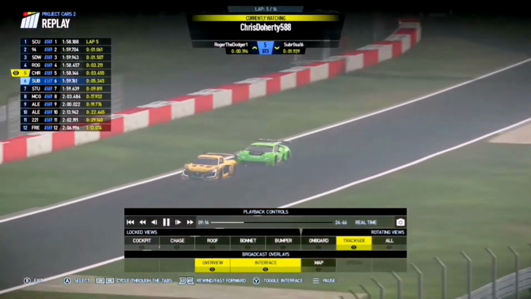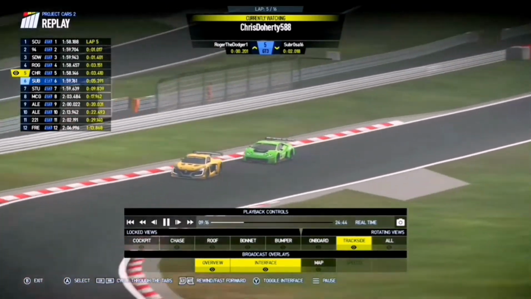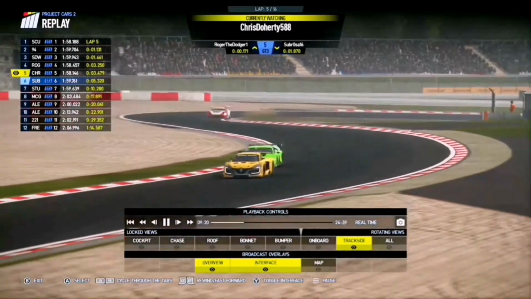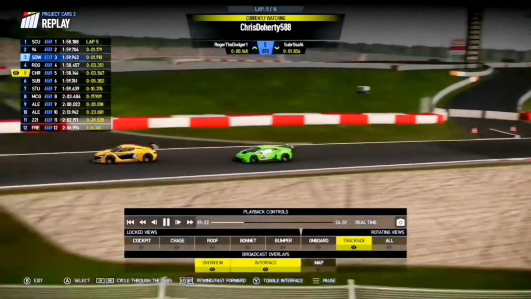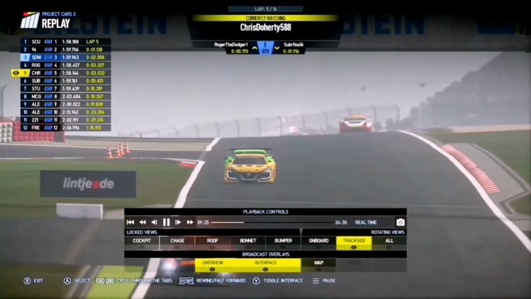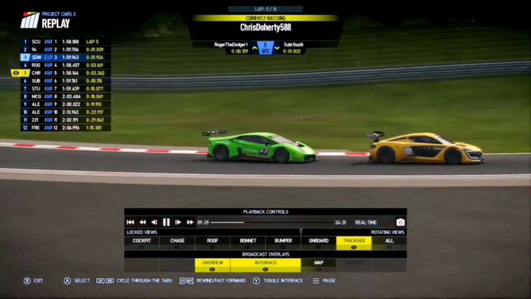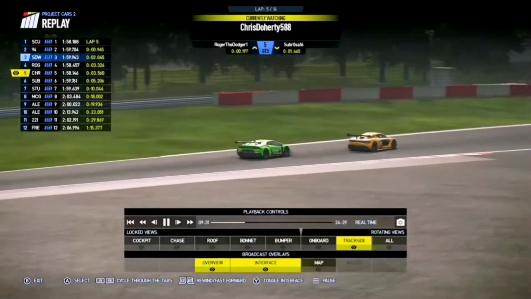as Chris Doherty now gets down to business of trying to get back past, and he's now pursuing Roger the Dodger as they go through the Schumacher S's, really tucking the nose of that Lambo up underneath there, trying to make himself visible as if he needs to try, because that Lamborghini is probably the most visible thing out there, let's be honest, that bright green paintwork.